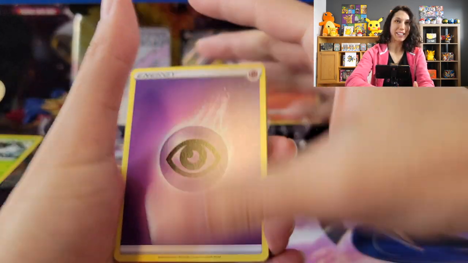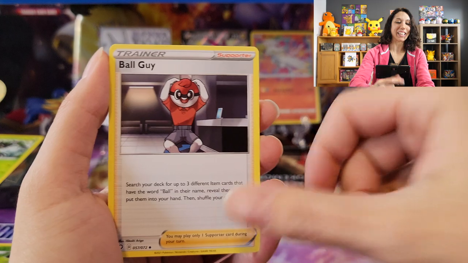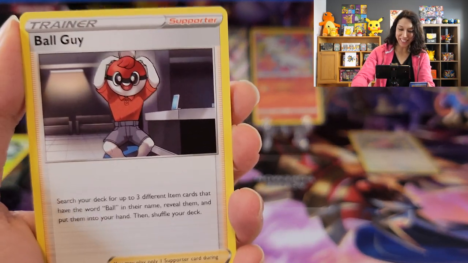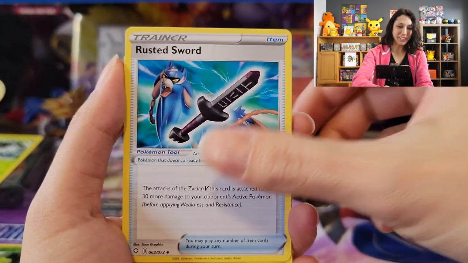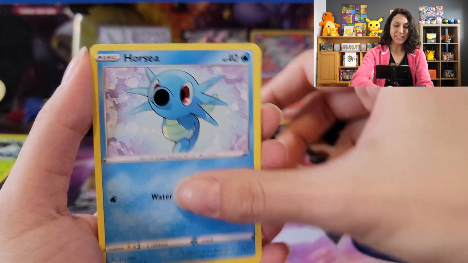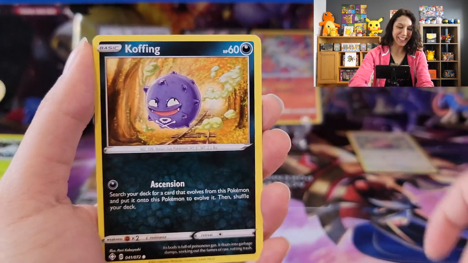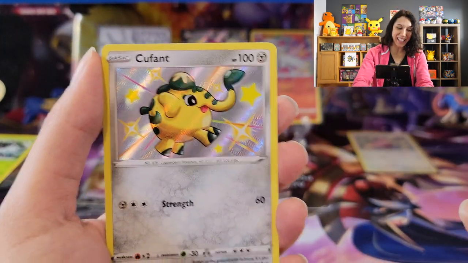It's nice that every pack is a white code card, so I'm always optimistic. Hey, there's the ball guy. What's up? Rusted Sword, but now we finally got the Zacian version. All right. Shinx. Horsea. Yanma. What's up? Where did we go with that? Snubble in the background. Oh, yeah.